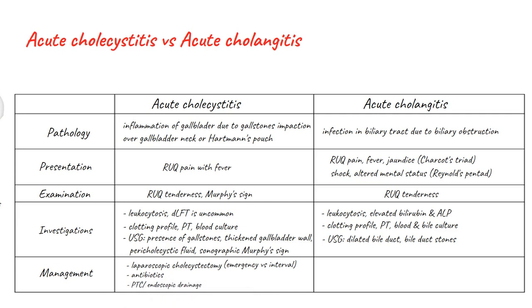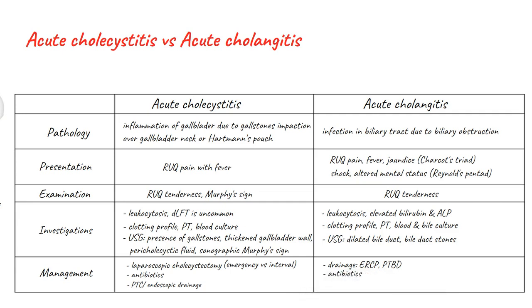But for acute cholangitis, we would need drainage to relieve the biliary obstruction. The first line would be with ERCP, which is endoscopic drainage of the biliary system. We could perform papillotomy, stent insertion, and stone removal with ERCP. If ERCP is not feasible in cases like history of Roux-en-Y reconstruction or B2 gastrectomy, or if ERCP fails, we will perform percutaneous drainage with PTBD.